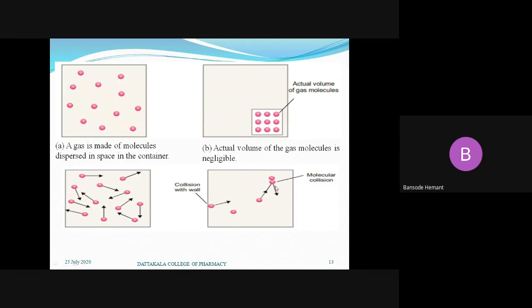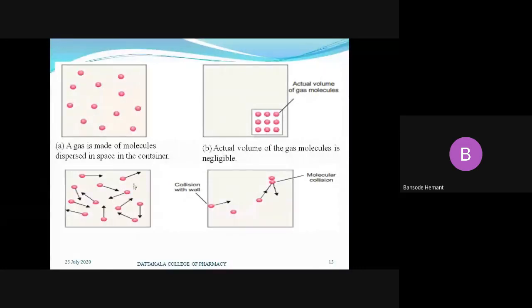Let us see here. This molecule is coming from this side in a straight line direction. This molecule is coming from this side in a straight line direction. But due to this attack, due to this accident, what happened? The collision takes place. This is the molecular collision, and due to this, what happened? The direction of the molecule was changed. Okay, this is the one.